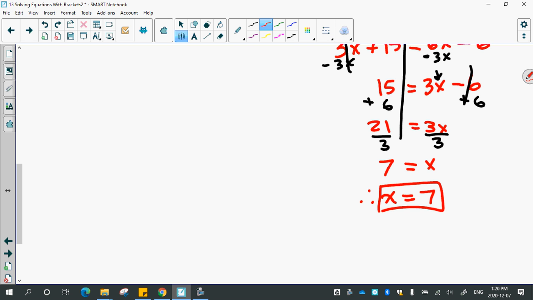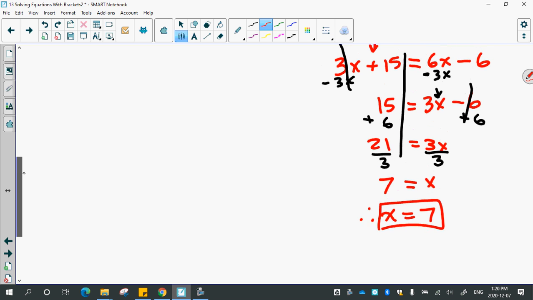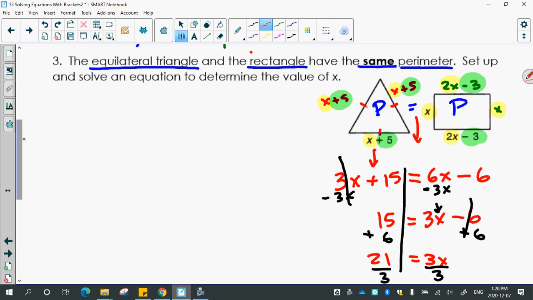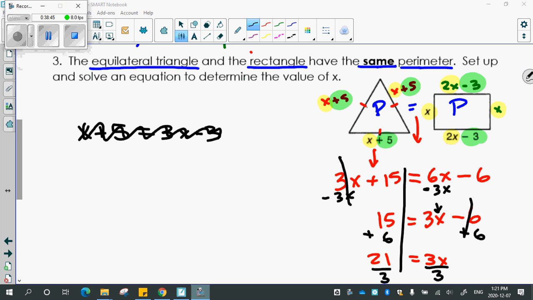So that one you had to take words and a picture and figure out the perimeter. The common error the year this one was on EQAO was people wrote out x plus 5 equals 3x minus 3. So all they did was take the one side that was given on each shape, but they forgot that perimeter was all 4 sides here and all 3 sides there. Okay, that was the common mistake the year that was on EQAO. So just remember perimeter means all sides. Okay? And same in math class means equals. Okay? All right, so that is the end of the lesson.